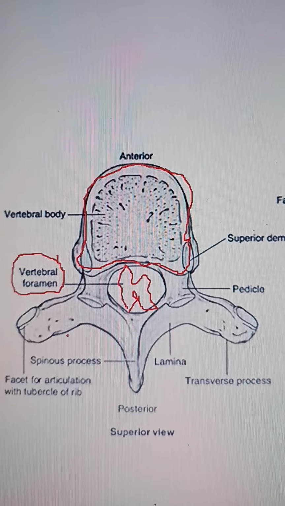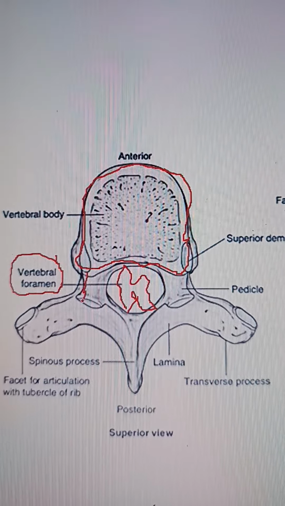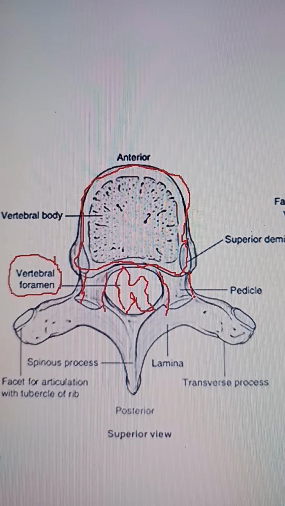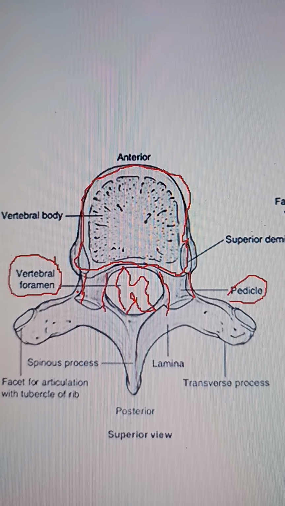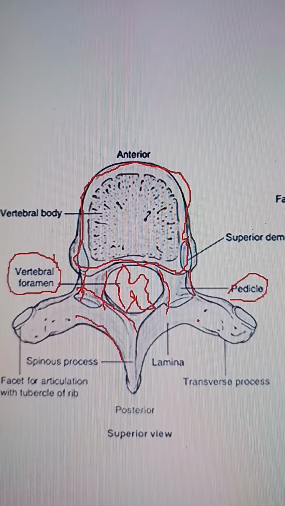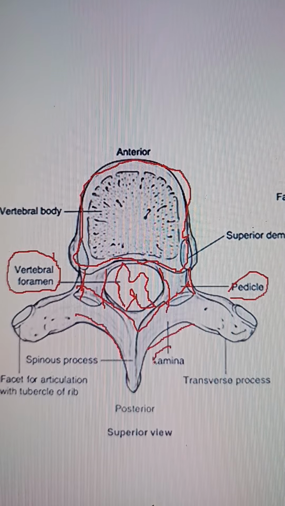Now we have to make a kind of a ceiling and a pillar. The pillar is actually made by this pedicle. Okay, that's a pillar or the pedicle. Now we have to make the ceiling on the spinal cord. That ceiling is formed by a sheet or the lamina. Okay, sheet or the lamina. All right, that's a lamina.